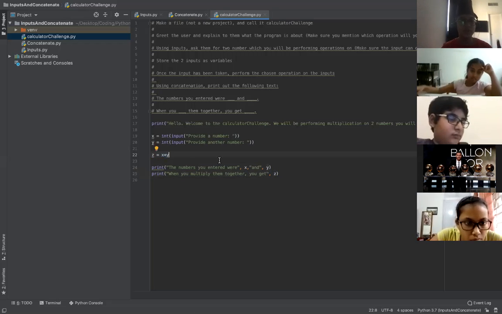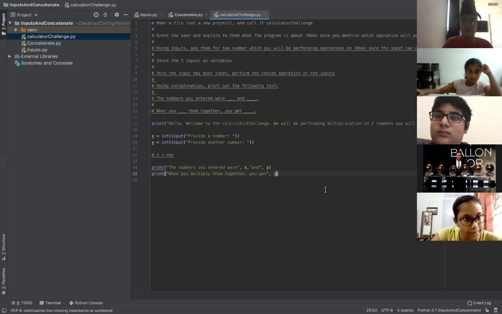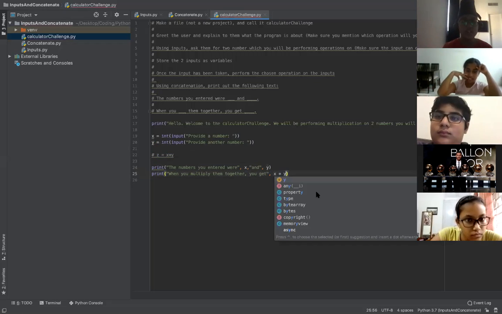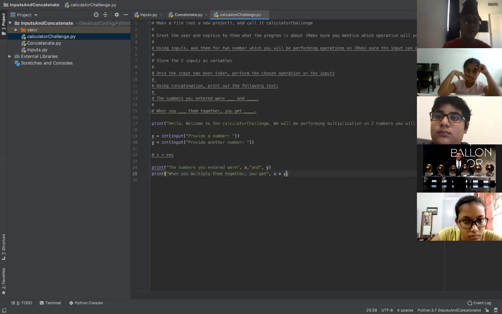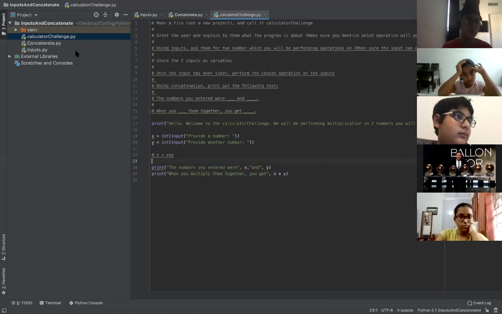Now there's one other way you can do this as well. Rather than creating a variable z, let's just comment this out. What you can do is directly use this here. Now, this is useful in certain cases, but say if you have to print out the value of z multiple times, then it's just more efficient to create a variable. So we can do this as well. And that's the code. Let's run it just to verify that it works.